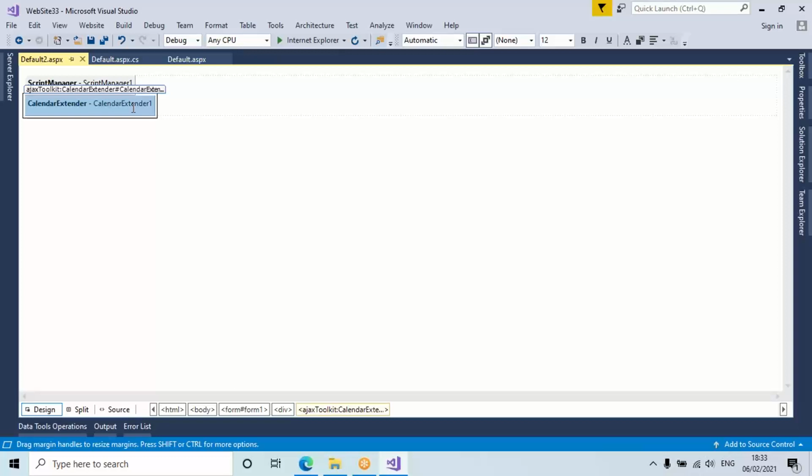Directly it is not available for our usage. Do you understand? So many such controls are there. I'm not talking about only one. Many controls have their own representation.